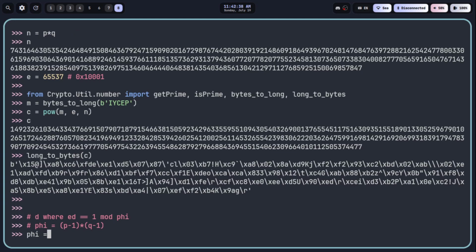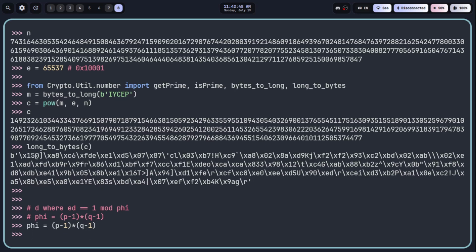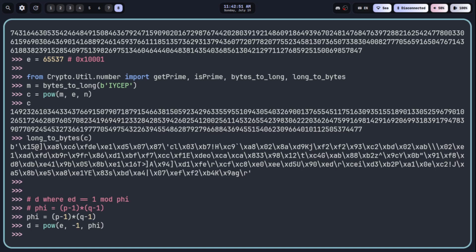So to derive our private key from p and q, which we have during key generation, we do phi equals p minus 1 times q minus 1, and then d equals e to the power of inverse of phi. The chances that this works are very, very likely, so it's near guaranteed that this will run fine. If not, you have to regenerate your p and q. And then that's basically the private key. So now d is our private key.